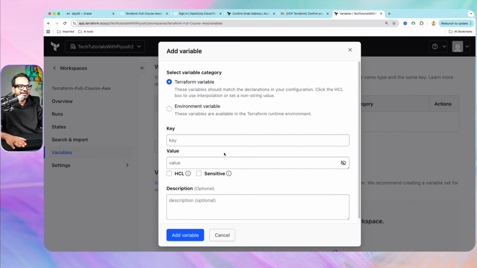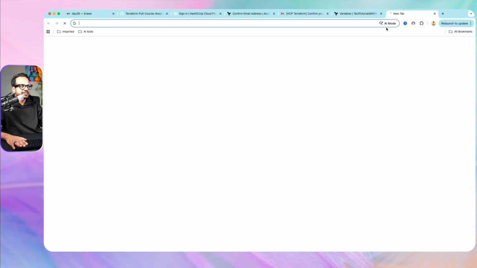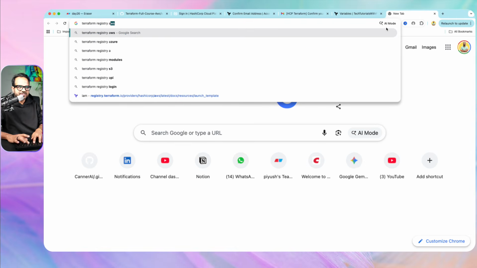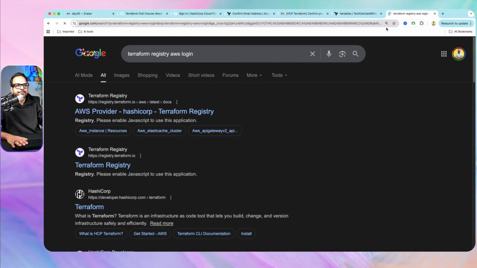Let's hit add a variable, and you can use a Terraform variable which will be used by Terraform code itself, or you need to use environment variable, which is what we need in this case. Okay, so let's check the Terraform documentation. Terraform registry AWS login.